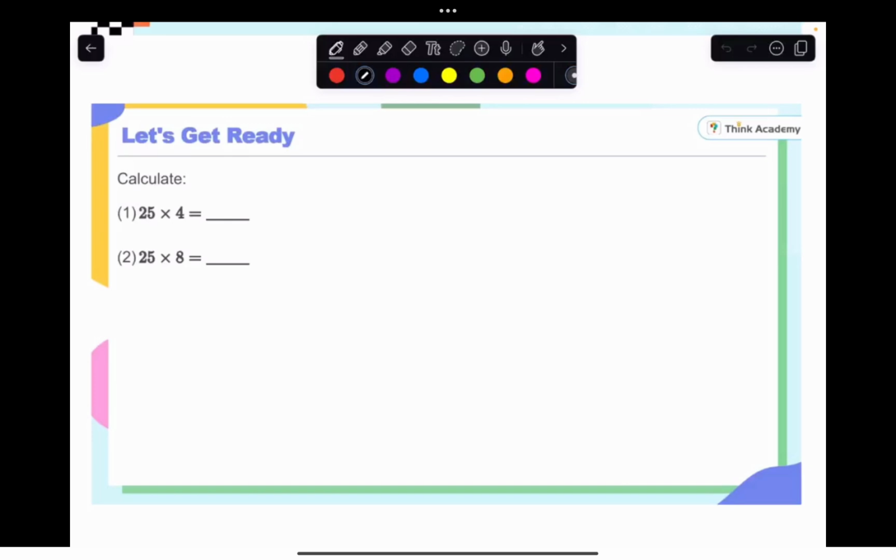Okay, so for example, 25 times 4. Let's do it. So 25 times 4. We can use the column multiplication. 5 times 4 is 20, right? Carry a 2. And then 4 times 2 is 8. 8 plus 2 is 10. So that would be 100. Okay, so 25 times 4 is actually a very nice number. It's 100. Okay, so in the class we will call these multiplication pairs. Okay, because they combine into a good number to calculate.